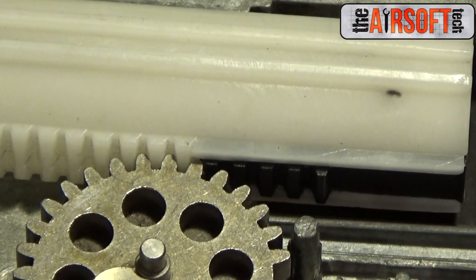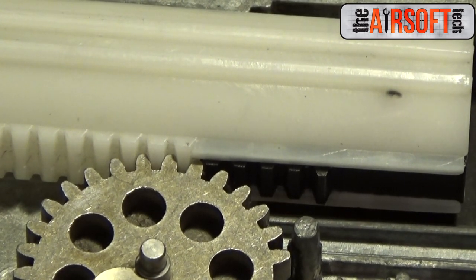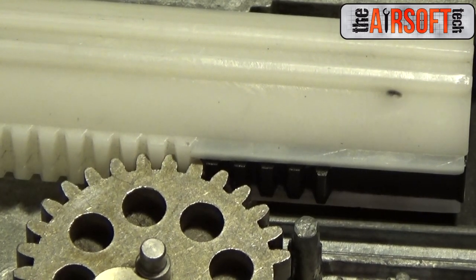Keep in mind you do not need to short stroke from the piston if you don't want to. Honestly, I don't recommend it unless you're trying to eliminate as much weight as possible. If you short stroke off of the piston, you make that piston proprietary to a sector gear that has the same amount of teeth. You cannot use a minus two short stroke teeth piston with a full 16-tooth sector gear because you'll get a lot of issues — you actually create PME right there.